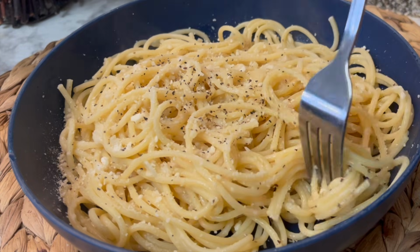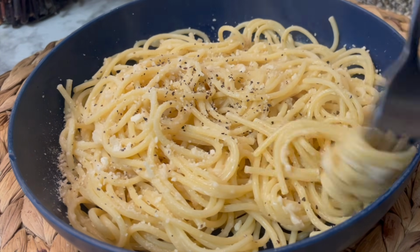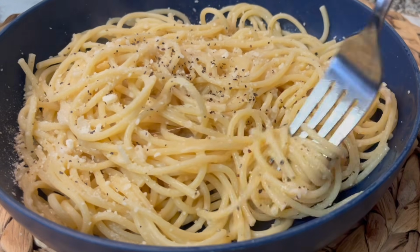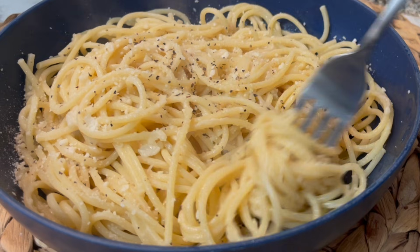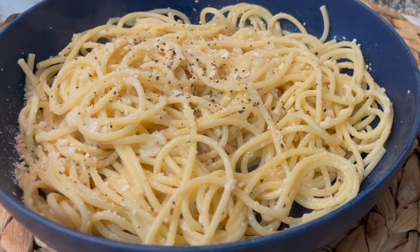Anyway, here was my pasta with white sauce later in the week. And here I used a little bit thinner of a sauce. I just thinned it out with some more pasta water. And I also cooked my noodles slightly less than I did before. And I just all around liked this much better. It was a little bit lighter tasting, not as heavy, and just more to my liking.